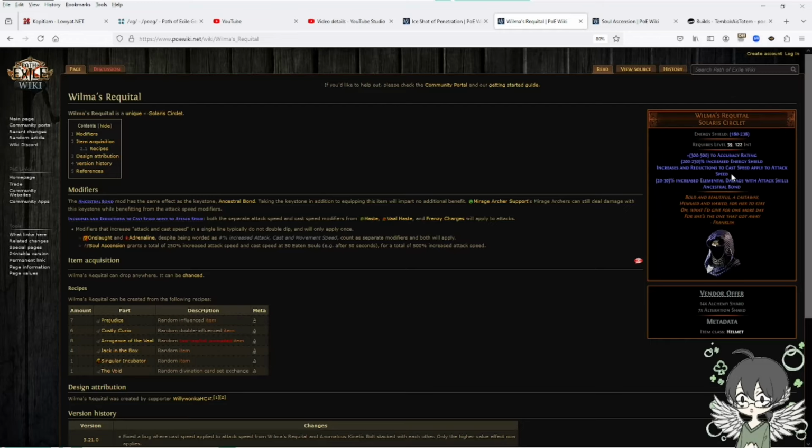And one interesting line from this helmet is this line right here, increases and reductions to cast speed apply to attack speed. Okay, inside Path of Exile, there are some buffs, auras, charge effects and whatnot that usually scale both together, but most builds do not utilize those two effects together. If you're an attacking build, you only benefit from the attack speed. If you're a caster, you only benefit from the cast speed. But this line right here basically allows you to double dip.